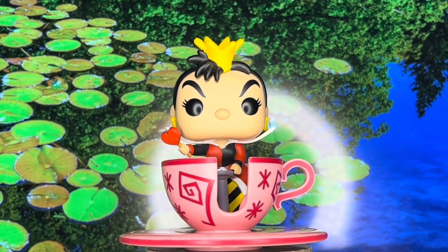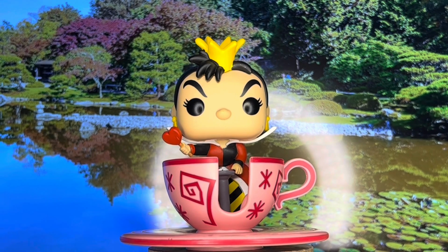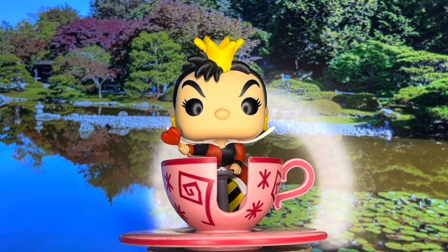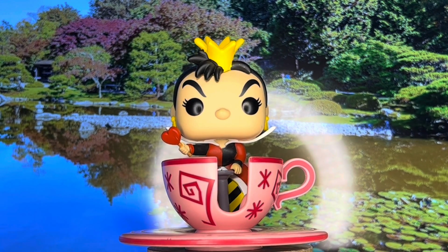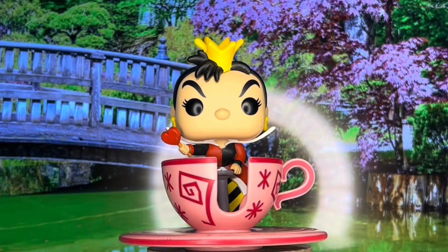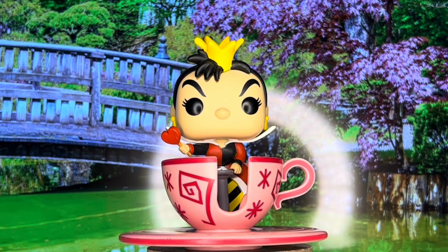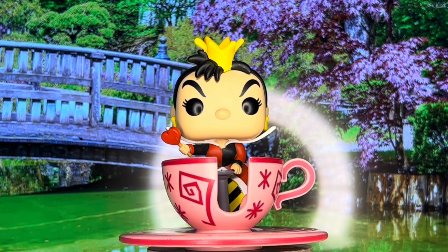Like, I love Cheshire Cat. I do love Cheshire. But if I have to be without him, so be it. It makes me sad too, because he's actually one of my favorite colors. He's in a yellow teacup, and I love yellow. It's one of my favorite colors. I mean, I love all the colors of the spectrum. Let's be real. I love browns, golds, greens, silvers, pinks, blues, all of it. I'm a huge fan. I just love colors. I've always loved colors since I was a kid.